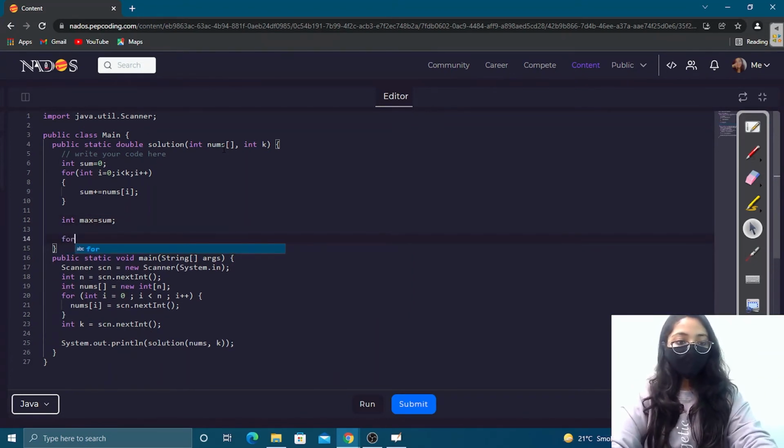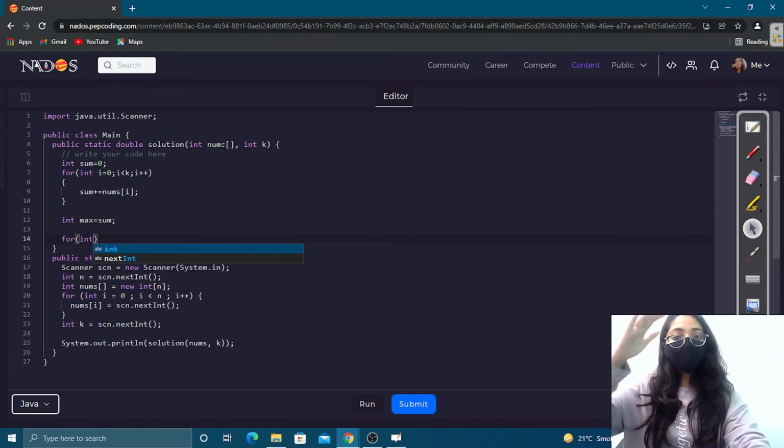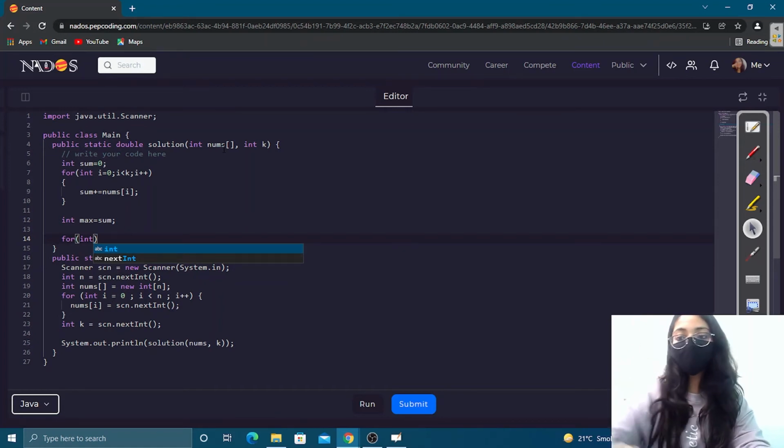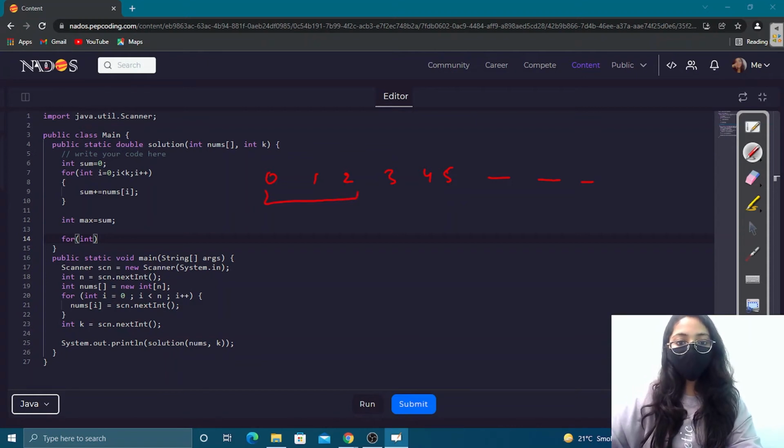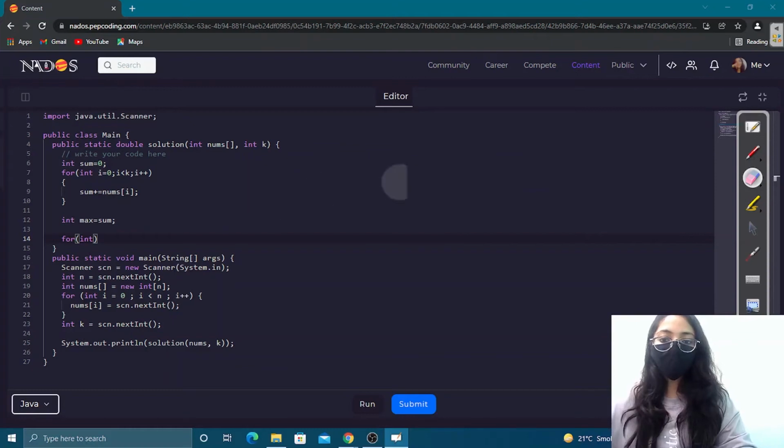Then after that I have to move from the next position, right? After the position which I have already traversed. So basically 0, 1, 2, 3, 4, 5 and so on. So in the first range I took 0 to 2. Now I have to start from 3. That is, we will start from k now.